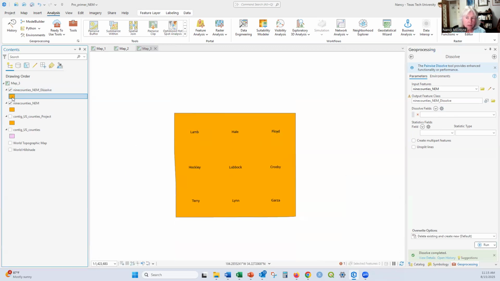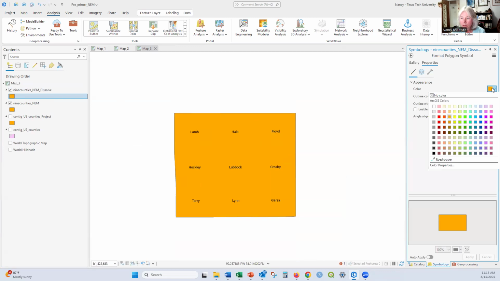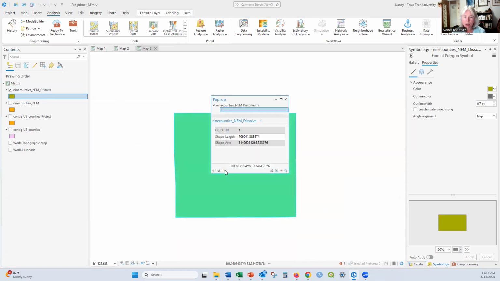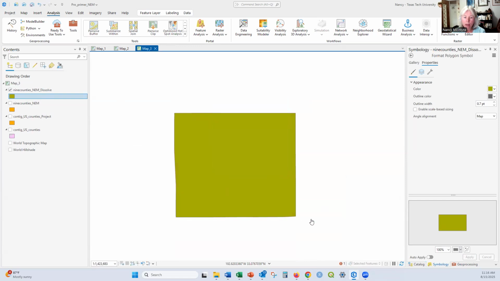And again, let's choose a different color. Let's choose that olive looking color. Cool. And if I turn this off, I've got my one solid polygon. It represents the 9-county boundary.